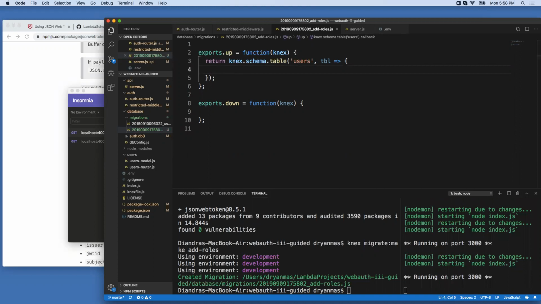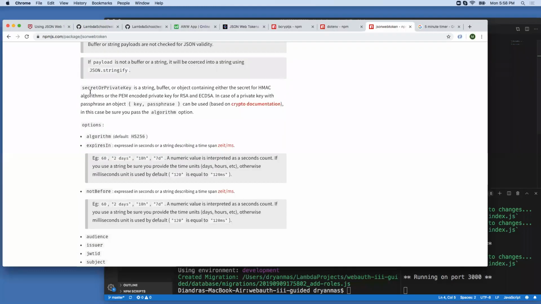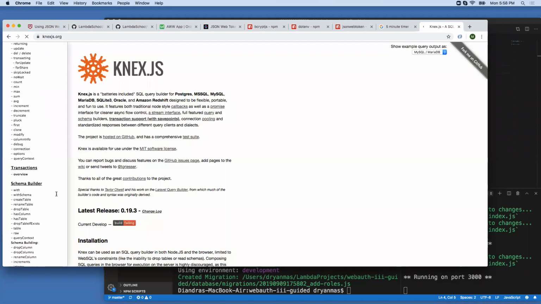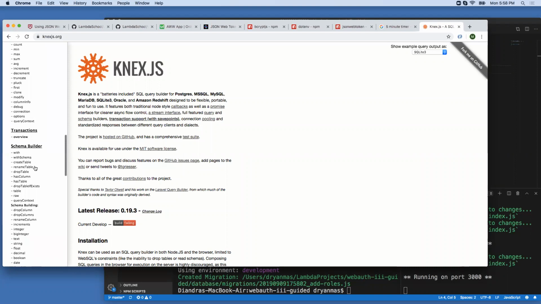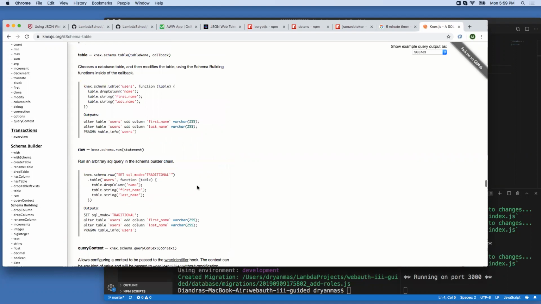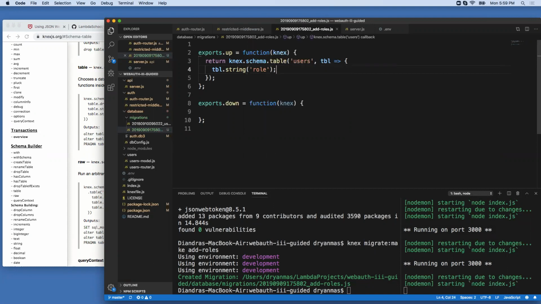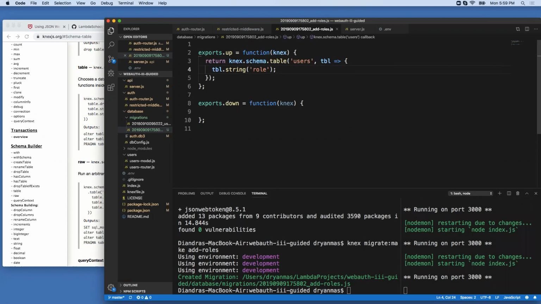Let me double check the syntax on this one. So yep, perfect. So just the same syntax of string, role. And we won't make this required because then we'd have to go back and change our other data. Okay, so we have a new column called role.